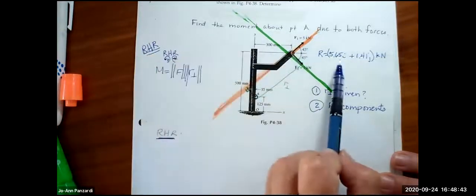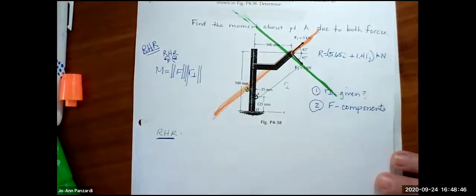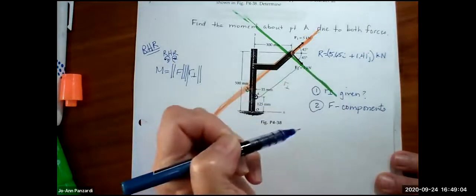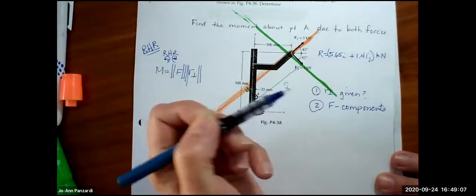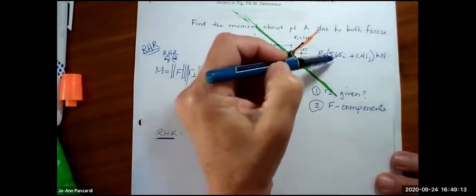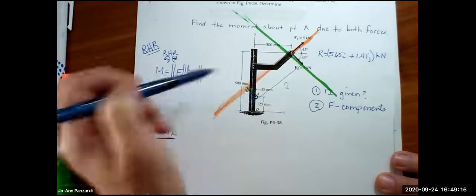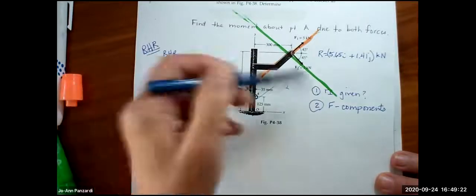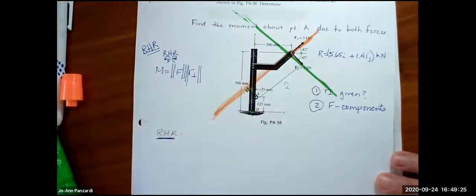Did you guys notice that I have 2 decimal places here instead of 1? Yeah, I was going to ask about that. Remember, our rule up till now was to use 1 decimal place more than the given problem. When we start working with small numbers and we're using moments, moments is the next step, right? All our problems up till now stopped with a force, and we represented it with 1 decimal place. But I'm concerned that if I only use 1 decimal place and then I'm multiplying it by the distances and I round and then I get the moments, I'm going to get more rounding errors. Okay?